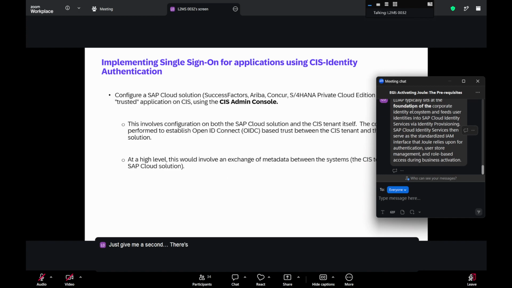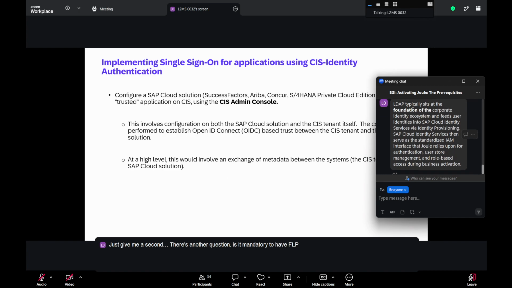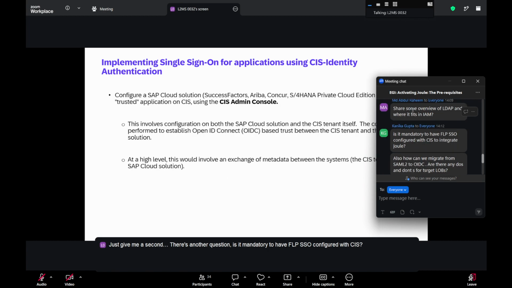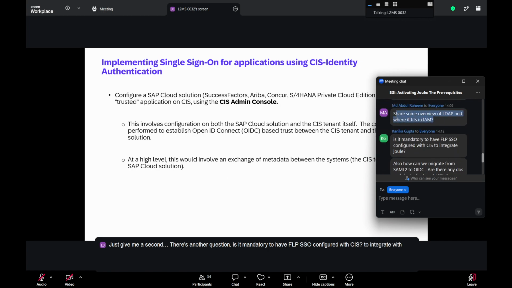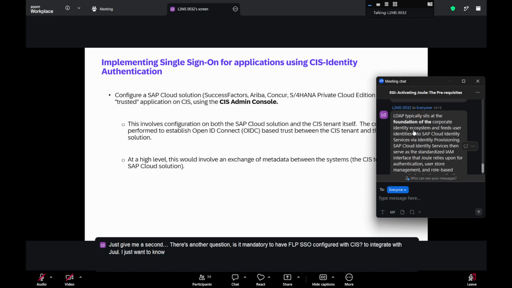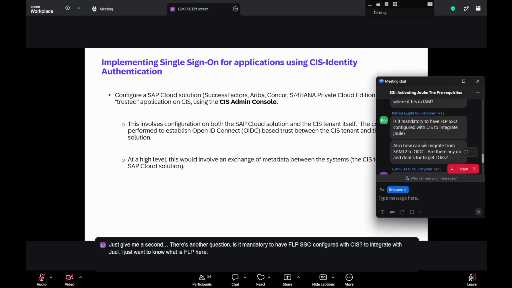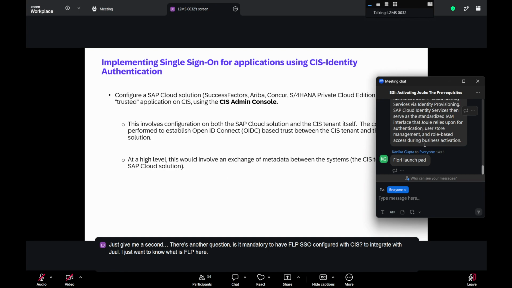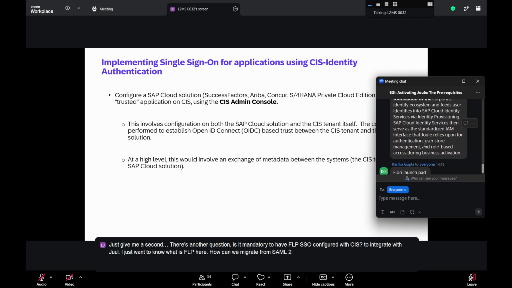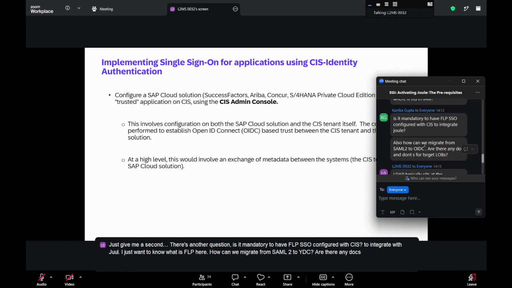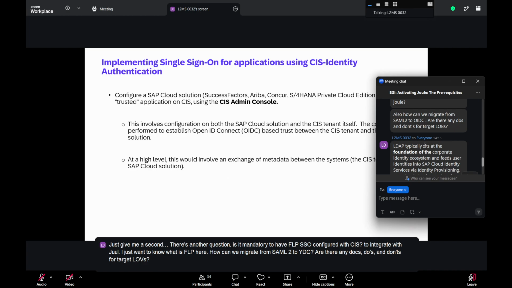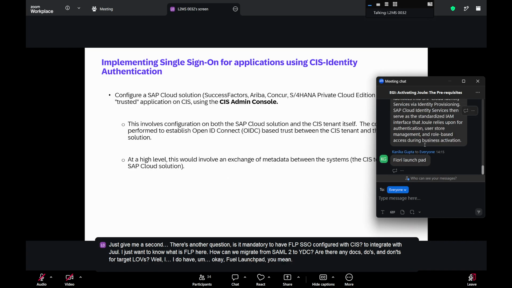There's another question. Is it mandatory to have FLP SSO configured with CIS to integrate with Joule? I just want to know what is FLP here. So when we migrate from SAML2 to OIDC, are there any do's and don'ts for target LOBs? Okay, Fiori Launchpad, you mean. All right.